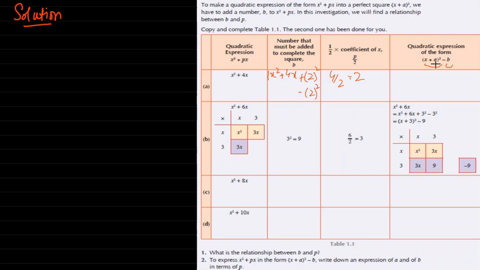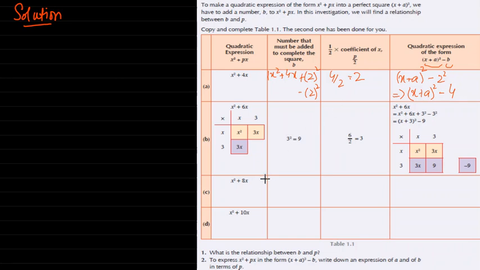So what I will do in this form, x plus a whole square, x square plus 2. If I change it to a plus b whole square, it will become x plus a whole square minus, and what I did, 2 square, which is b, so it becomes x plus a whole square minus 4, so b is 4.